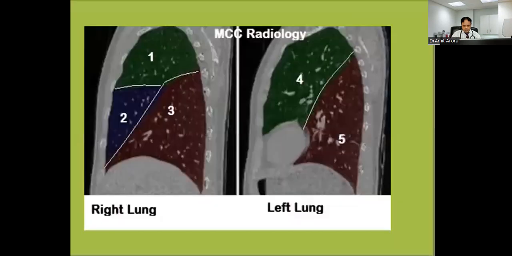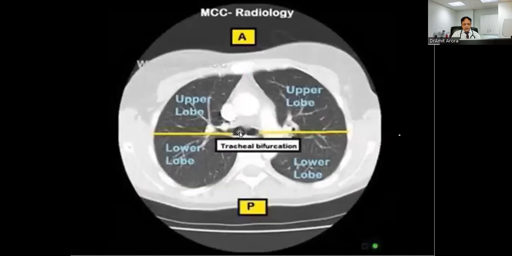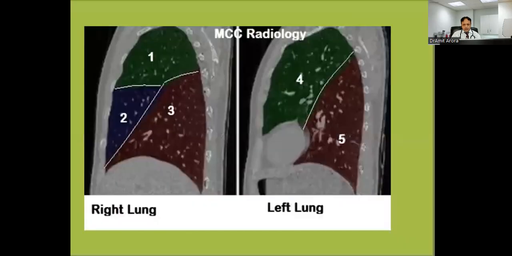Next, how to determine whether we are at the upper lobe. Just imagine, till the trachea is visible, we are at the upper lobes. As soon as we reach the point of bifurcation of the trachea, we can divide the lung into upper lobe and lower lobe. Very easy in axial section. Although in lateral section you can easily appreciate this with the help of the fissures, in the axial plane you must know how to do it.